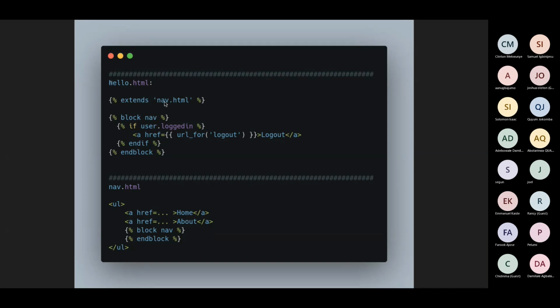Extends, here it will be base.html, whatever you decide to name it. You are just telling this file, in our situation gallery.html, I'm telling your gallery to extend base.html. So doing just this has already given you access to your footer, to your navbar, to everything. So you don't have to go and write all of that again in this new HTML file. Once you've extended it here, you already have everything written in one file here.